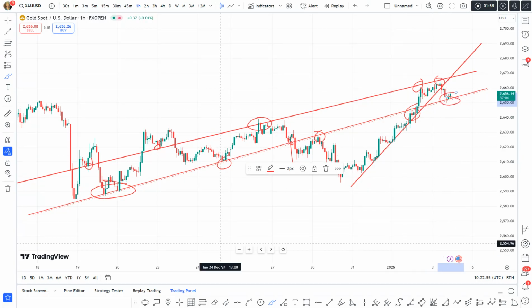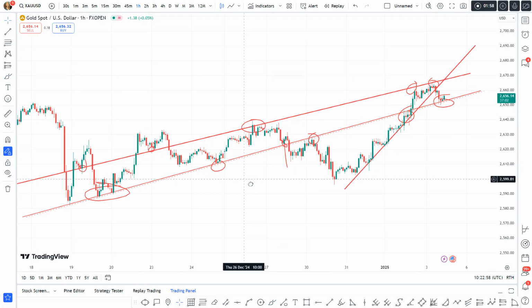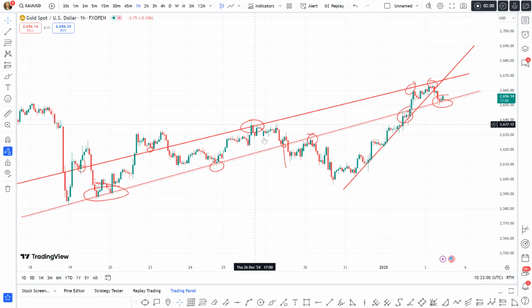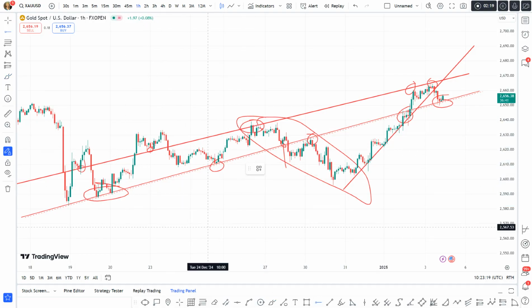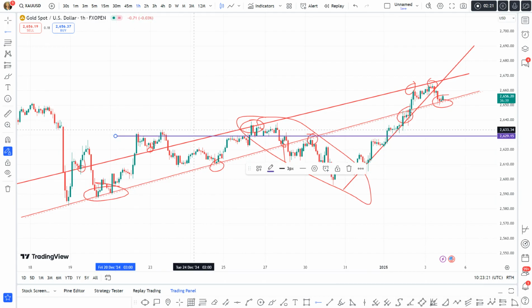But there is something to look at on this 1 hour structure. By price rejecting this level, look at what it has done. It sold up to this level for rejecting this level because this is a double top structure. So the last double top structure, this is the neckline. This is a retest to a broken neckline of a double top structure. So this is a 1 hour double top structure.